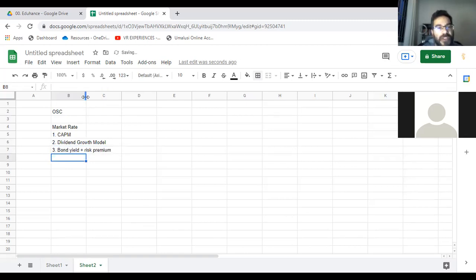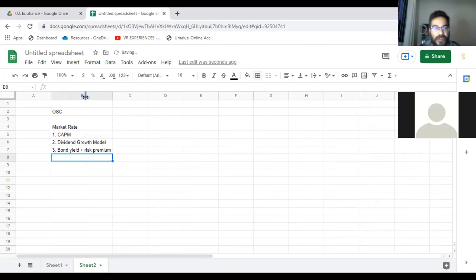How are you going to know which method? Well, they're not going to tell you which method. You're going to need to know which method. How do you know? You're going to need to know the formula for each method. Once you know the formula for each method, that will help you to know the various variables that make up the formula, and that is what's going to help you pick up within a scenario which method. So, for example, the formula for CAPM is as follows.